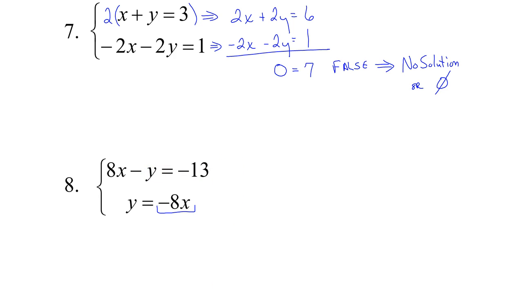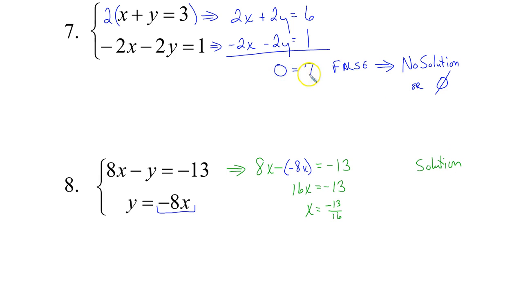So this is a little bit different than we did on the first problems. So my first equation becomes 8x minus, and remember in place of y, we're going to substitute negative 8x. And this is all equal to negative 13. Now simplifying this further, on the left-hand side, I'm going to get 8x plus 8x, and so I'll have 16x is equal to negative 13. And then x will be equal to negative 13 over 16. That is the first component in my solution.